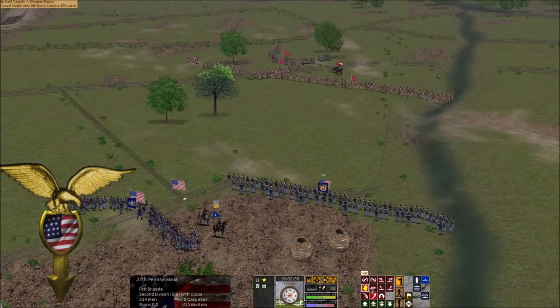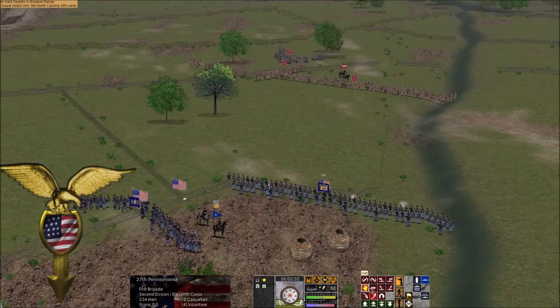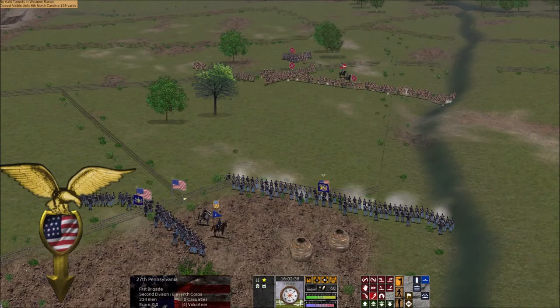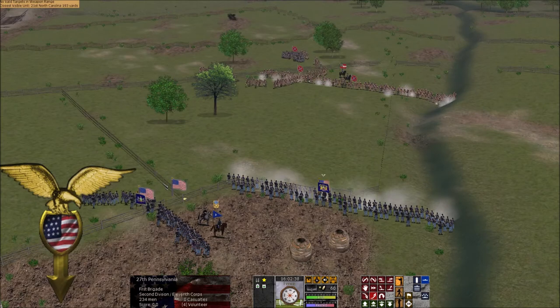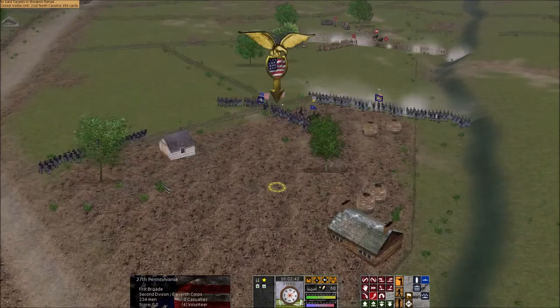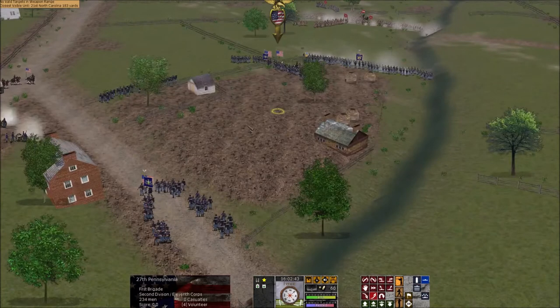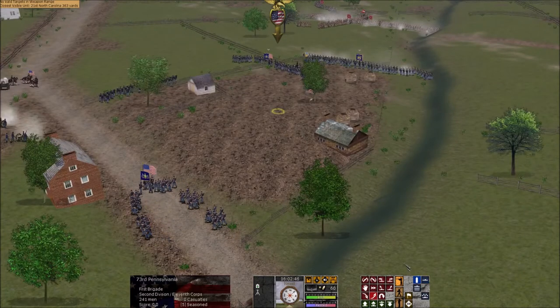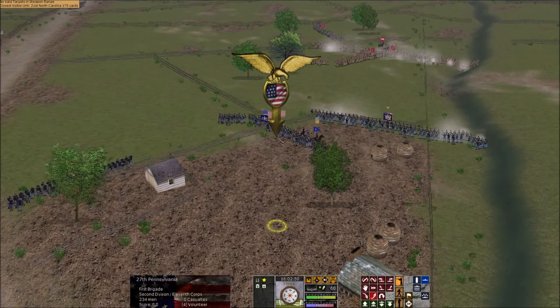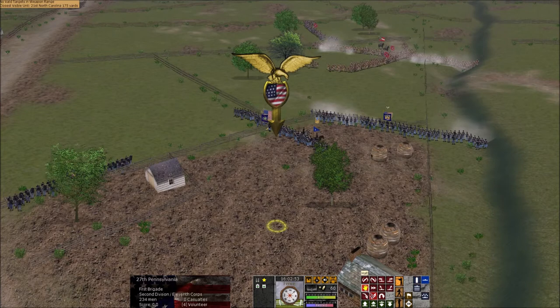The men marched as the large rebel regiment to their front wheeled to face them, and they adjusted their formation to meet them. Leveling their rifles on the fence posts, pulling their hammers to full cock, they unleashed a burst of gunfire, blanketing their ranks in smoke. The rebels returned their fire with interest, and balls hummed angrily overhead. Suddenly, another rebel regiment supporting the attack on the right flank moved towards Siemens Run. However, in the rush to attack the brickyard, half of their companies rushed in front of the other regiment.